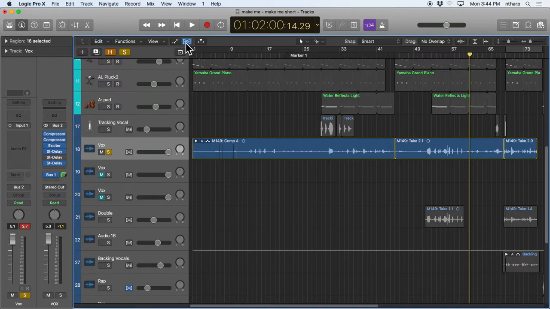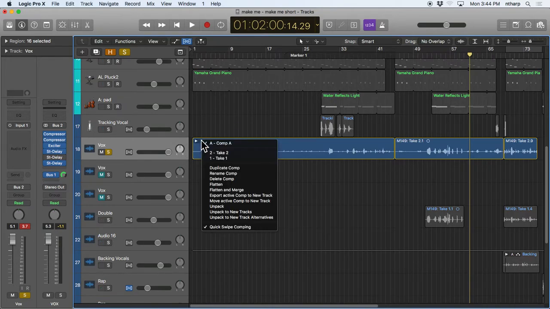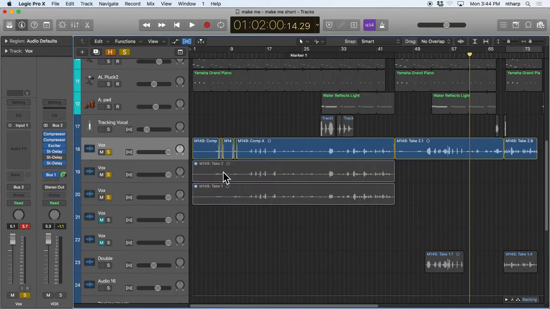You'll see that this is not a take. Now, I'll show you right here. On this one, if I wanted to go here, I can click on this A, and I can do a couple things. One is I can unpack. And when it unpacks, it takes those two takes and puts take 1 and 2 here on the next tracks. You see that? So then I can work with them separately.